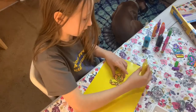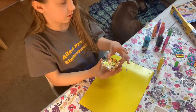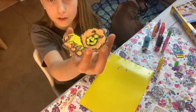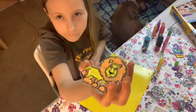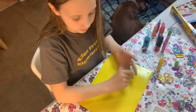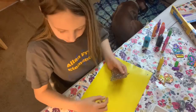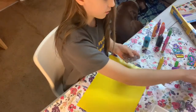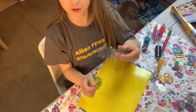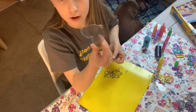All right, now we've got the lion there. The lion wasn't too tricky because lions have a very broad color. So there's the lion. Now it's time for the piece. Next, I'm going to give you guys some options for what we can do next. We could do a hummingbird with a flower, and then we could also do a rainbow.